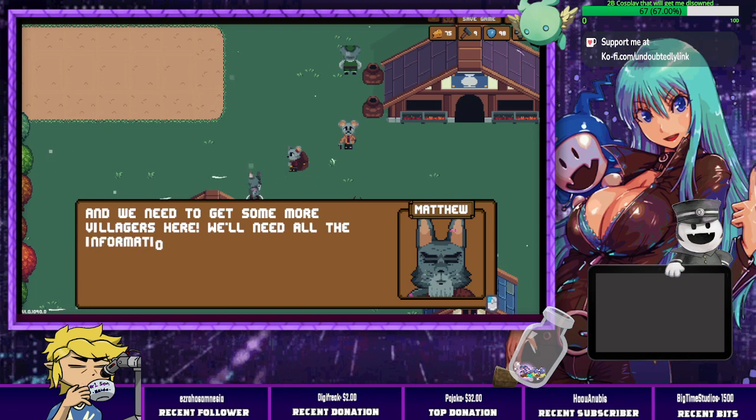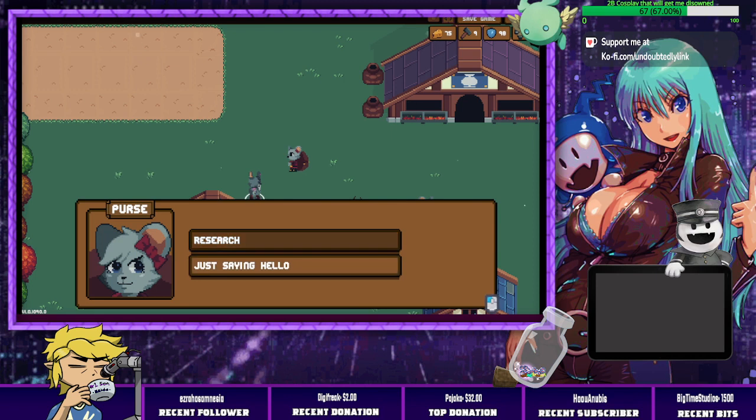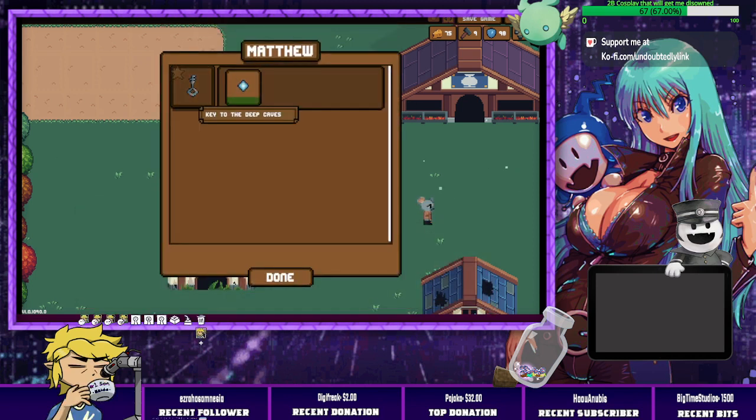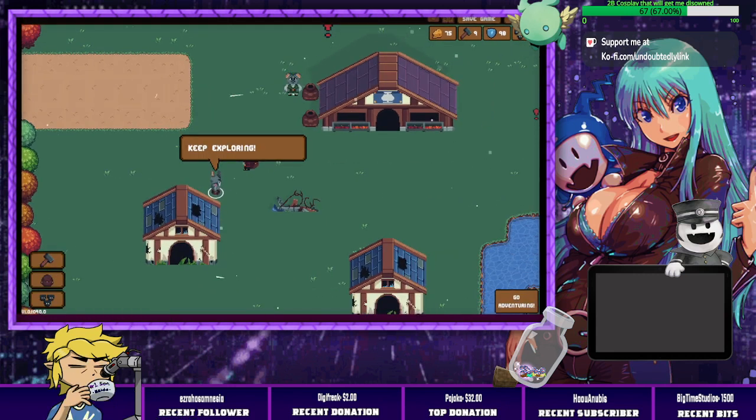We need an adventurer who can brave the depths and find these lost sparks, and we need to get some more villagers here. We need all the information we can get. Finding lost sparks will be easy. Let me show you some of the things we can research there. There are still more areas to unlock. Do you have lost sparks for me? Okay, to the deep caves. Hope that helped. Keep exploring.